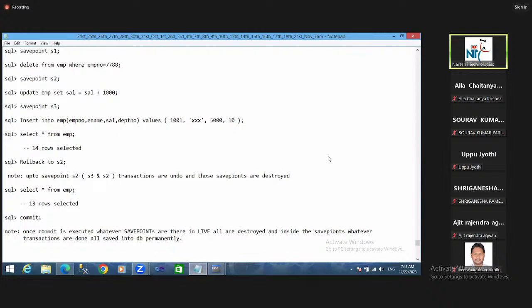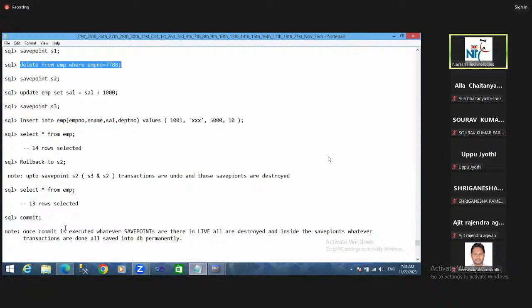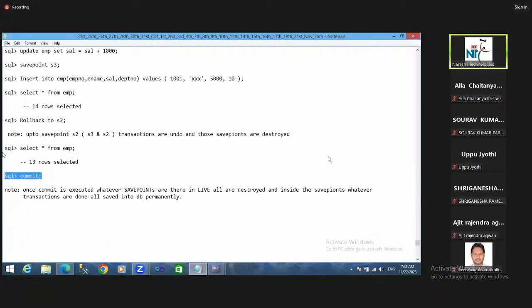Simple, guys. Once the commit is executed, then what happens? First S1 is destroyed. And inside this S1, I deleted one record. That record is permanently deleted. We cannot undo, because commit is executed.